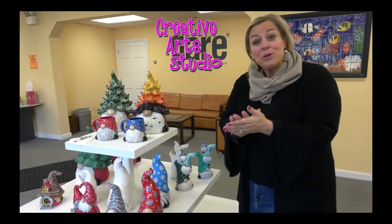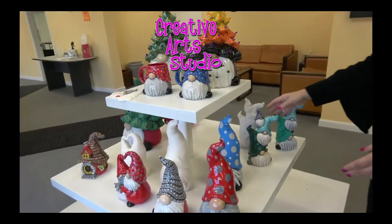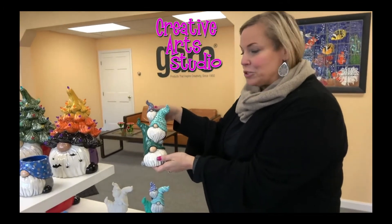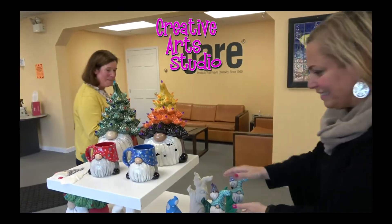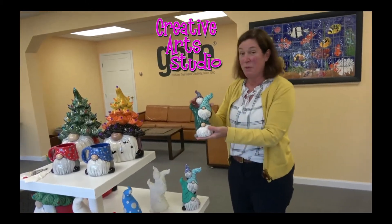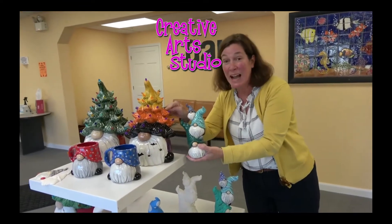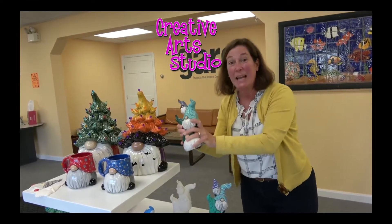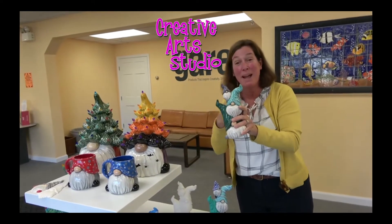I know I just showed you one of our new pieces. Over here, another one of our new pieces — our stackable gnomes. I'm going to let Susan tell you a little bit about these guys. So you guys, we ran out of the stacking gnome really quick, and there's a reason. It's because this guy got booted by the Christmas tree gnome on the container — there was a battle. And unfortunately, we're out of him. I'm very sorry. But he's coming back, I swear — coming back November 11th.